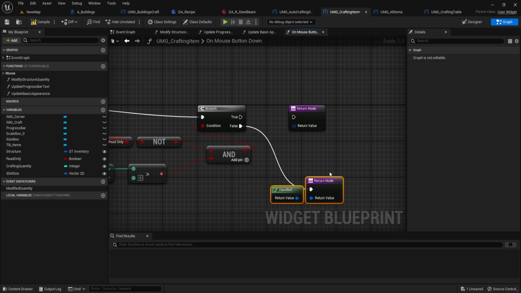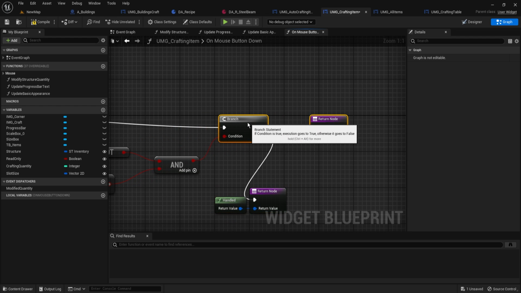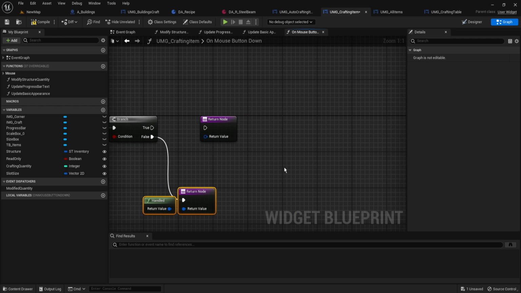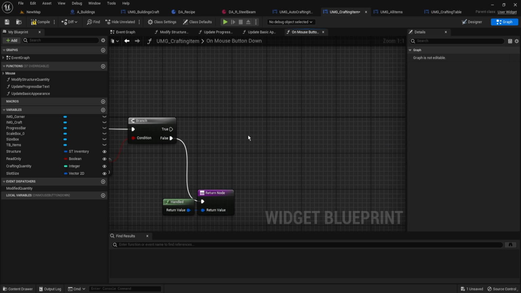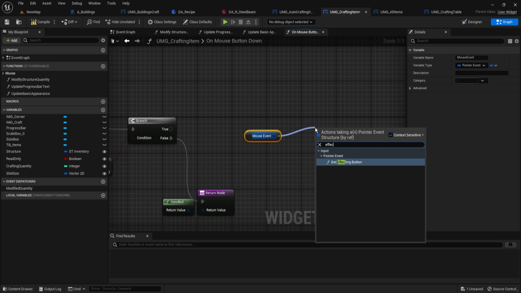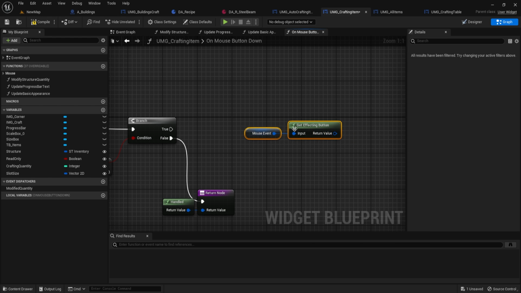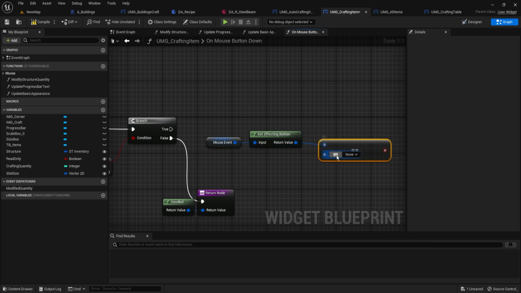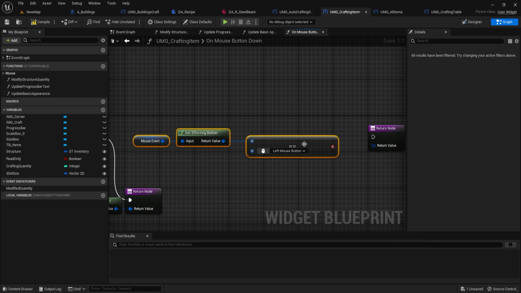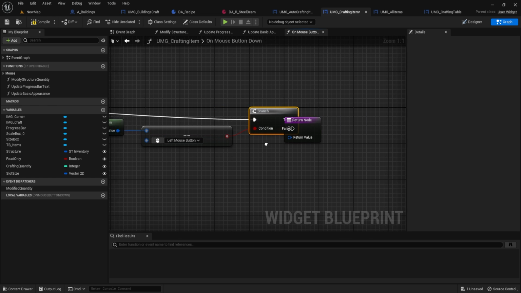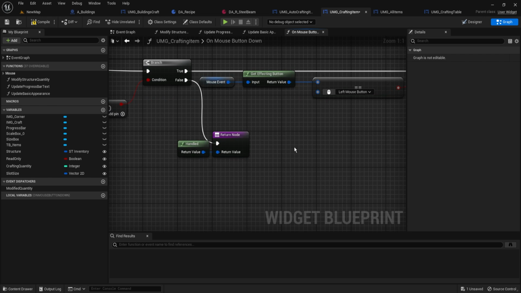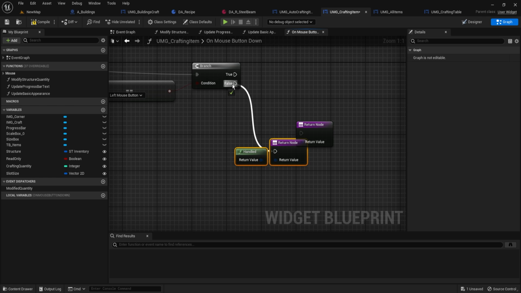So we can leave this right here. Let's just move this a bit along. There we go. Now, on the other hand, we also want to check which key it was. So we want to get our mouse event, and we want to look for the effecting button. This is pretty much to check which key it is. So we'll double equal. If it is left click, then we take it into account. Otherwise, we just ignore it. So plug this in like this. And we'll actually copy this, much easier, and paste it here.